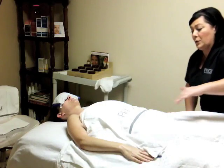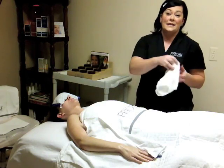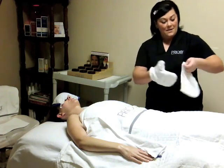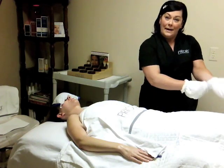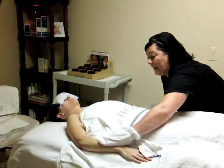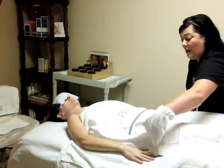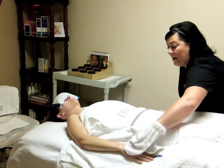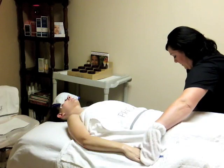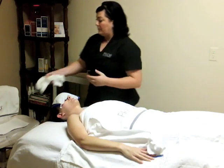Now we do have to remove this age-defying body cream. Obviously we've done a nice sort of 20-minute intensive treatment anyway. However, if we are going to be peeling the skin, we're not removing all the benefits, but we're prepping the skin. The peel should never go onto a skin that actually has any product in place. We want to have a nice primed, prepped area so that we degrease any area of the skin that needs to be peeled. So I've just removed the cleanser.